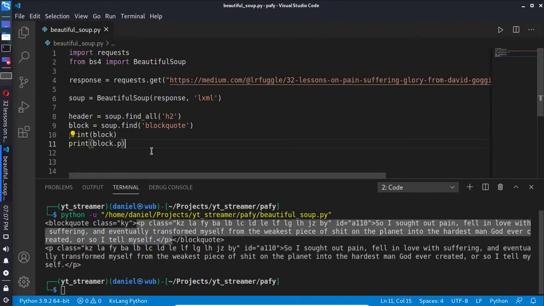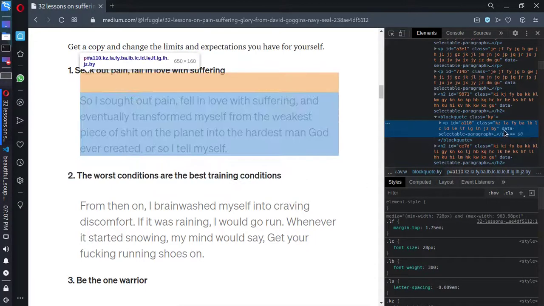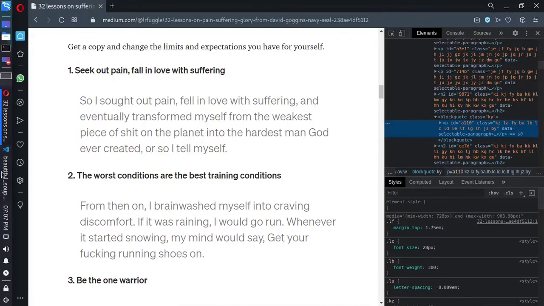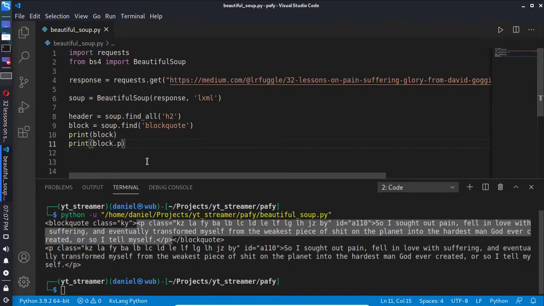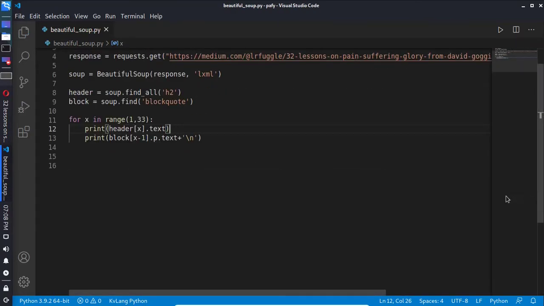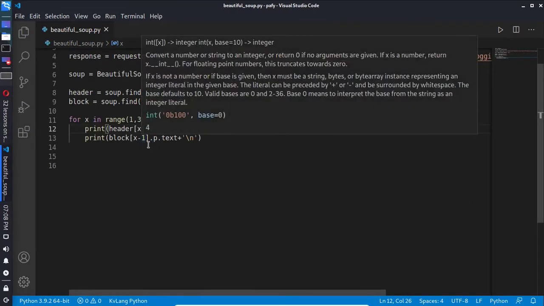So in this manner, you can traverse through the tags that are indented below another tag or a parent tag. After that, we have figured out how to get to a certain tag, which is inside another tag. We can now print the header and the paragraph combined in a for loop. Now in this piece of code, you would wonder why I have subtracted 1 from x.